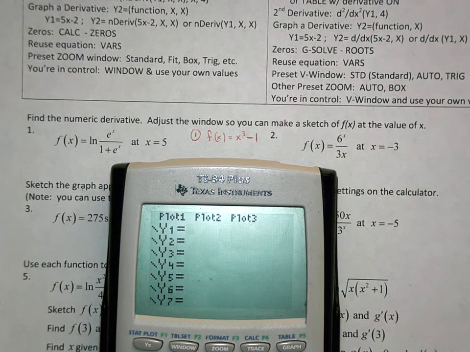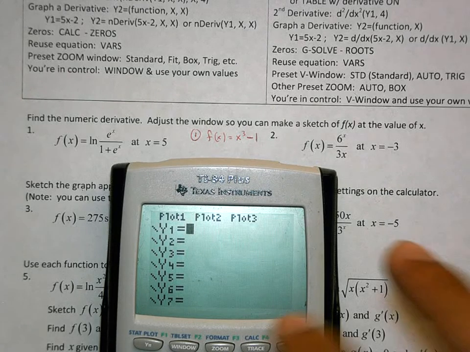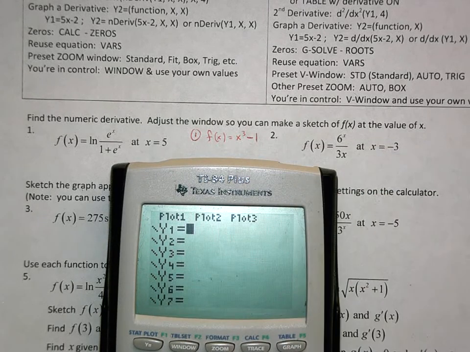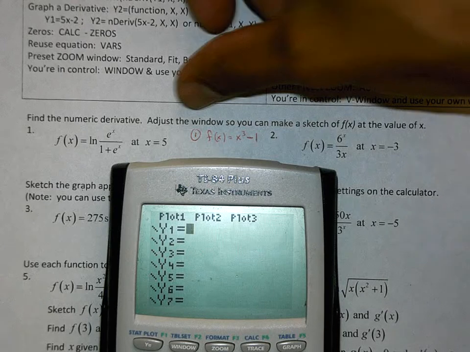Okay, here we go. So the very first thing that we are going to do is learn how to input an equation and then input its derivative into the graphing portion of our calculator. Everything I show you right now is going to work for the graphing portion. It can also be done in the main screen for the TIs. So I'll just show you this and you should be able to figure things out.